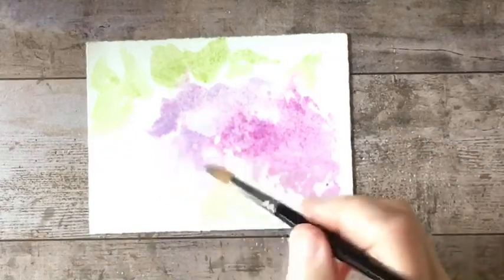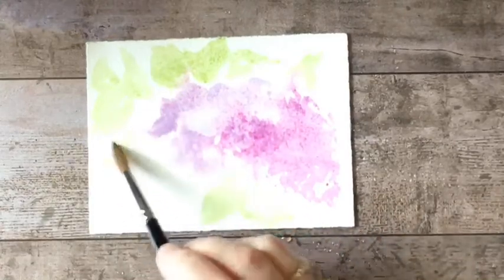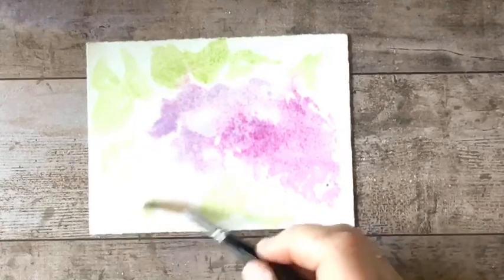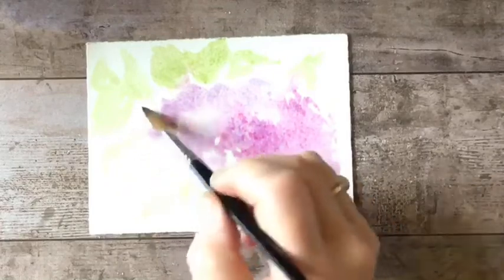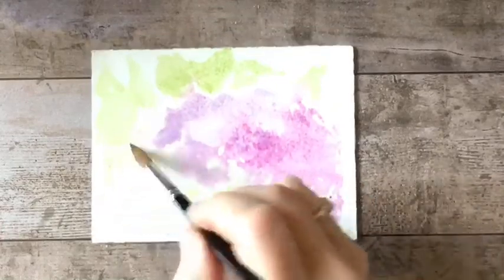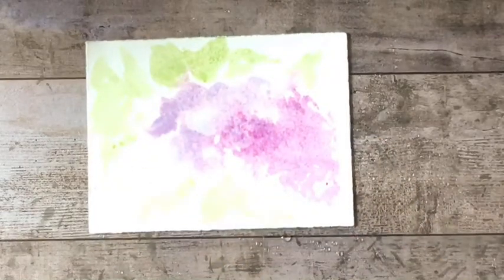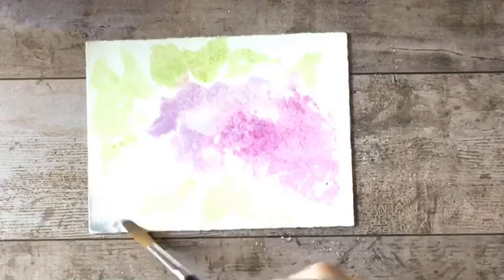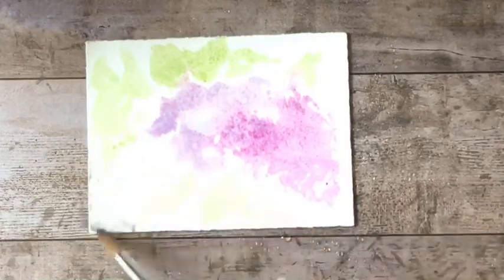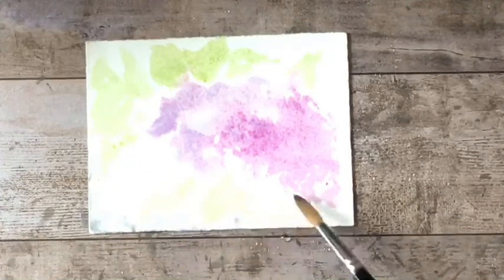And for my white lilac, I'm just going to let the paper stand for the white, and I'm just going to come around the negative shape with the leaves and the background. And for the background over here, I think I'm going to use just a little cool tone, like that. Just sort of come around.